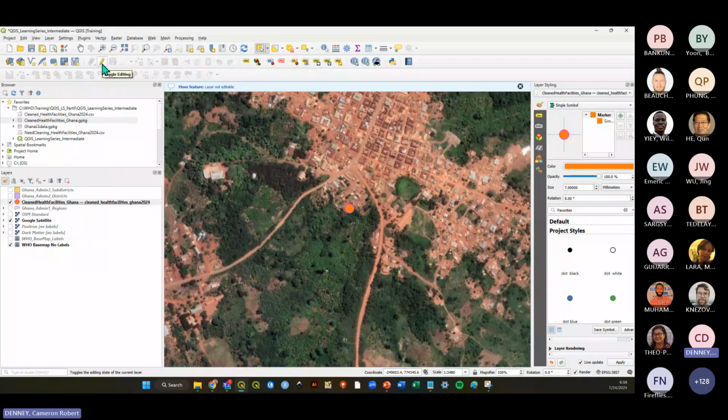I can then turn editing mode back on, continue further. So I have editing mode on. I can select a feature. And so, some questions in the chat: you need to have editing mode enabled for that layer and have one of your points selected using selection mode.